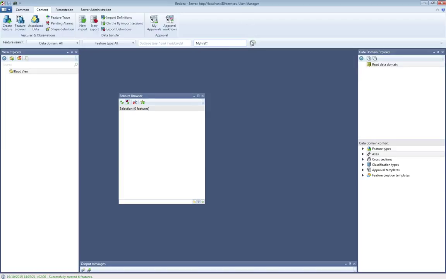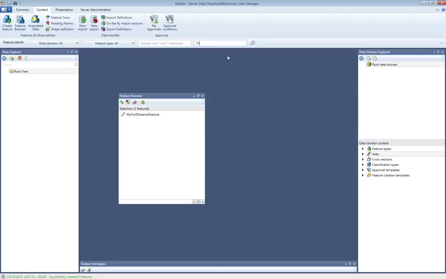If I execute this search now, I will find my first distance feature in my current selection window of the feature browser. I can search also for another one, which I remember was named this is also a feature.